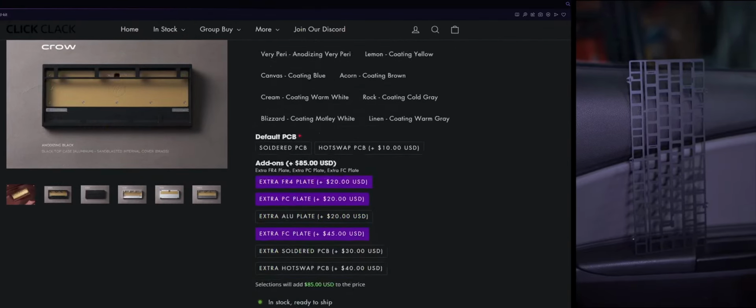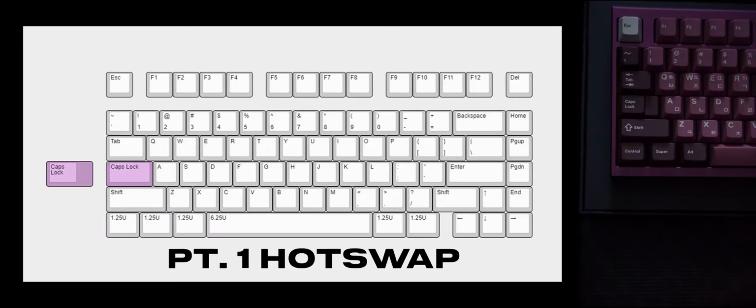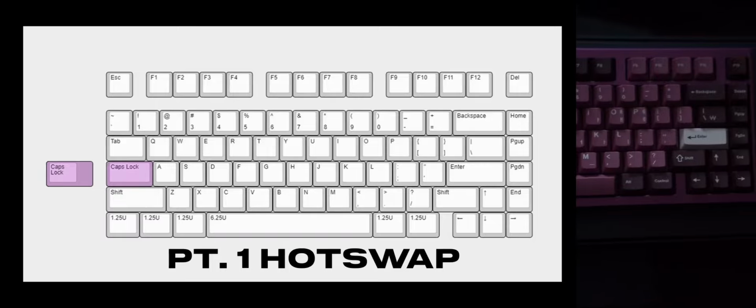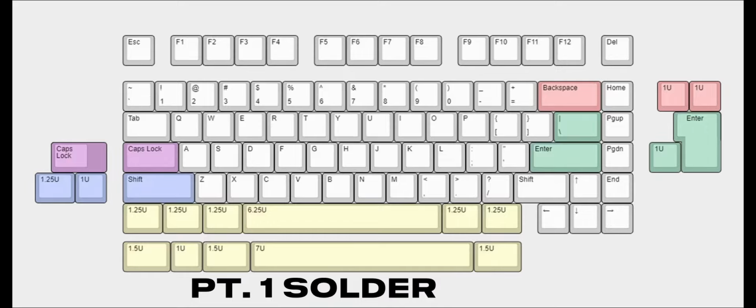The aluminum plate is included with the kit, but you cannot substitute it for another plate material. You have to pay extra to get another plate. With the hot swap PCB, you are stuck with a 6.25U bottom row and no split backspace, which seems odd seeing how the Mode Sonnet has a hot swap PCB that supports both 7U and 6.25U spacebars. Like usual though, the solder PCB has more options.